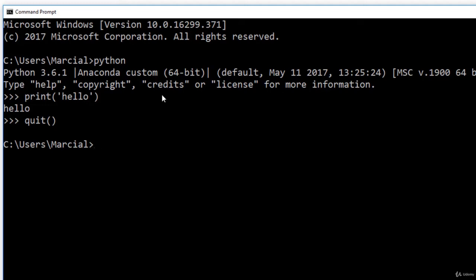Remember that for basic command lines, in order to actually change directories, you can use the cd command, and this works in either macOS, Linux, or Windows. To go back up a directory, you just say cd .. and that will move back up a directory. To move forward into another folder, you can say cd, and then the name of the folder. So for example, I can move back into that folder where I was by using cd. That's really the main command you need to know for this course, just changing directory. That way you can run your Python script wherever it's located. Let's now move on to setting up our environment, since we've already set up Anaconda and Python.